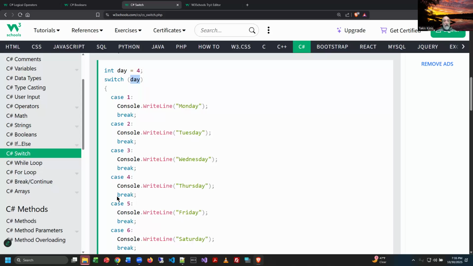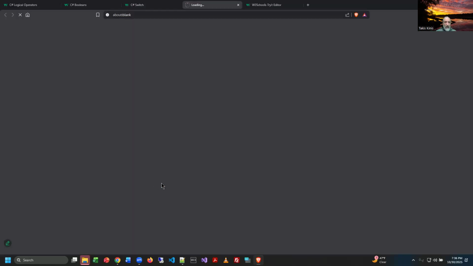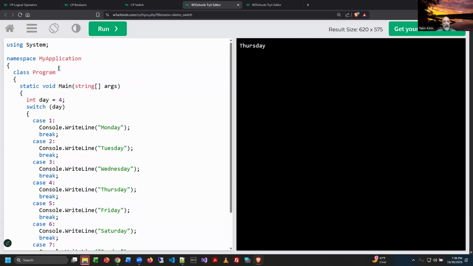Very important on these: if I don't have a break statement there, it'll keep processing through the other statements. Weird, right? So the break statement is critical to include to get you out of there. I have seen people omit it on purpose for functional reasons, but this is a really common thing. Let's just run this really quick and I'll show you. Let's change the day to, I don't know, 6 and run it. And of course that would match Saturday if it runs.